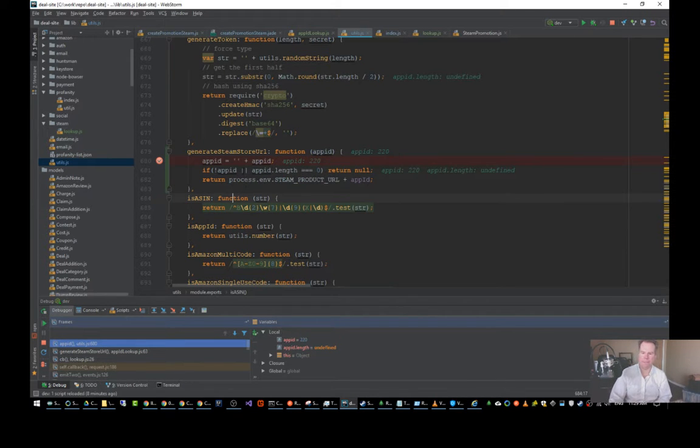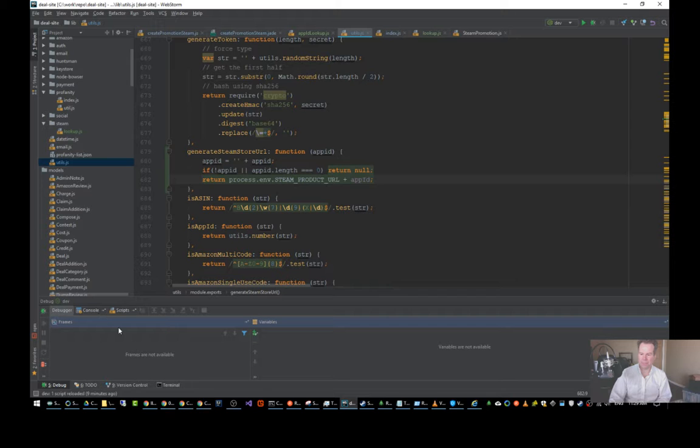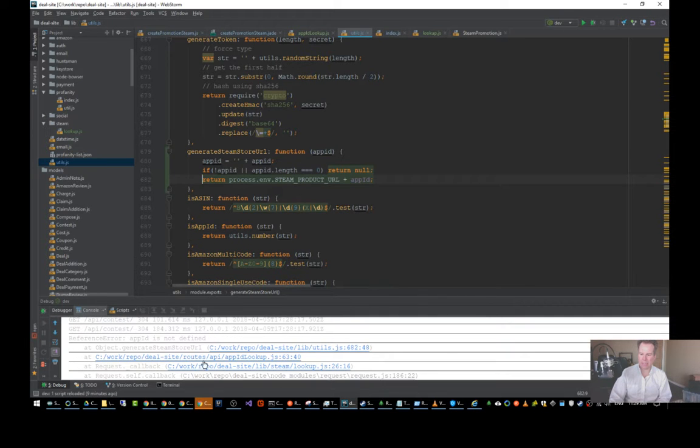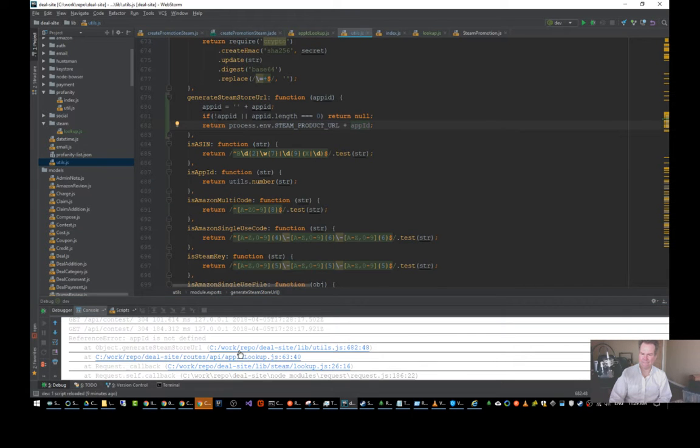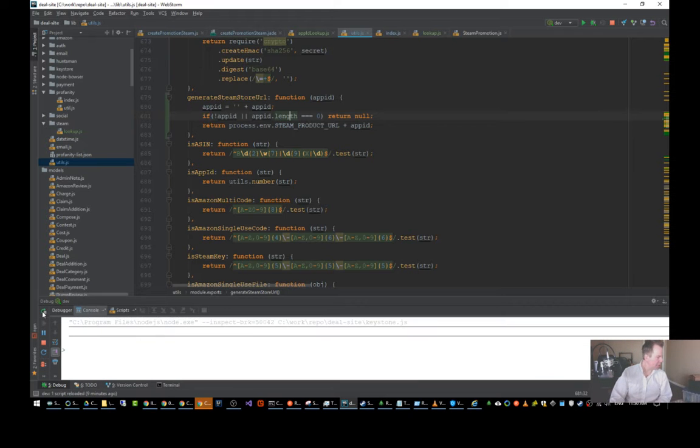F8. So now this should evaluate. Yeah, this looks good. And we should just concatenate this to, yeah. So I think we're fixed now. So we crash, but it's a different error. No, it's not. What the heck? App ID is not defined. Where do I use this? Oh, okay. I see. That was my issue.